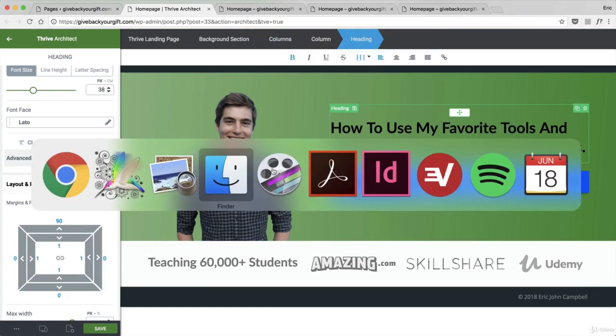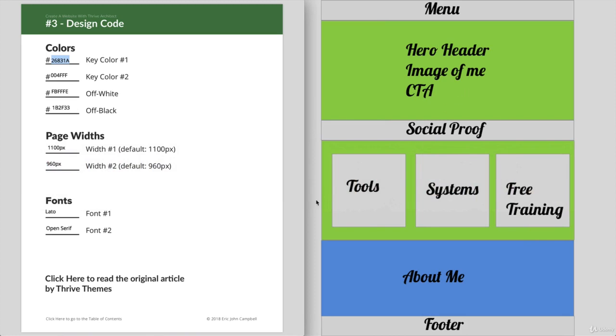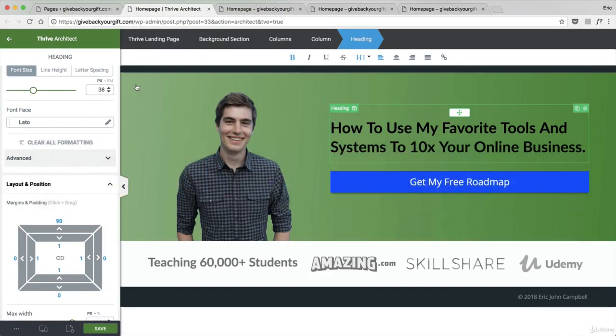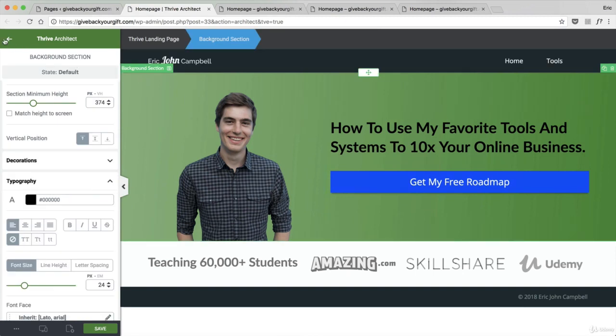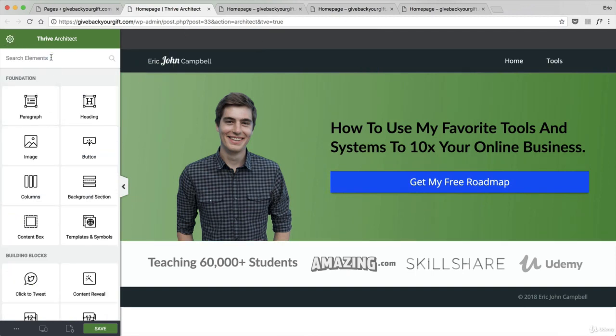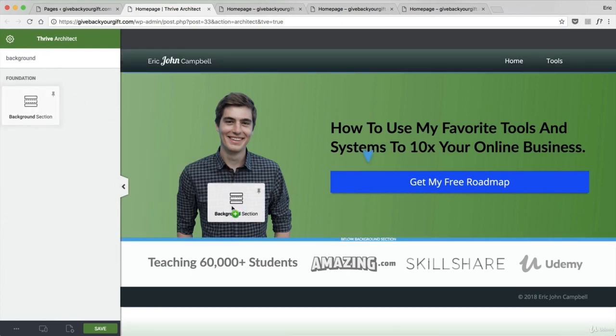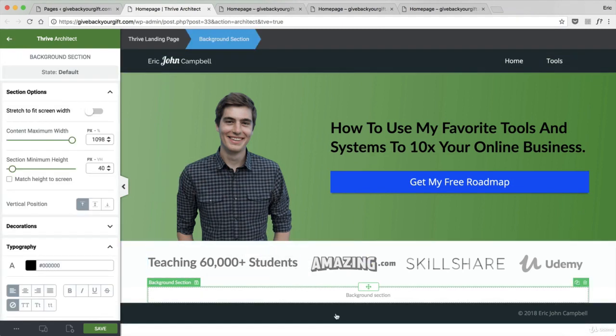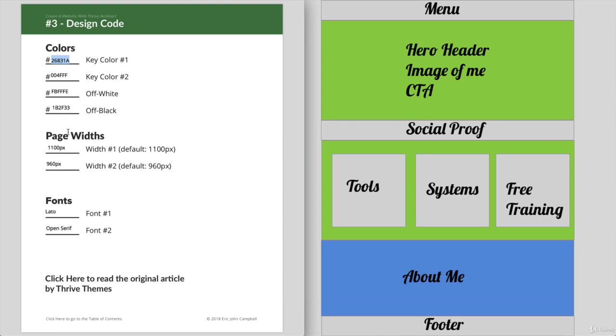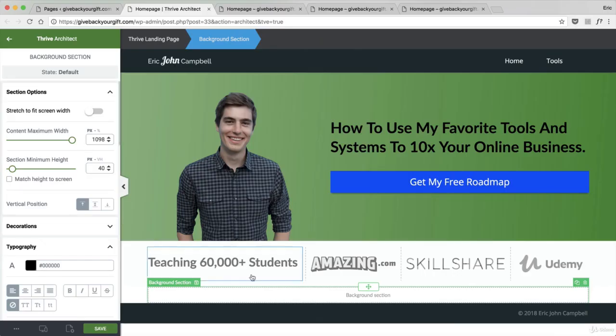So that's that. Next up is tools, systems, and free training. For that, I'm going to add a new background section. And by the way, before we do that, remember on our page widths, we wanted to alternate between 1100 pixels and 960 pixels.